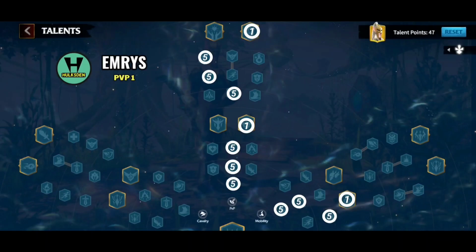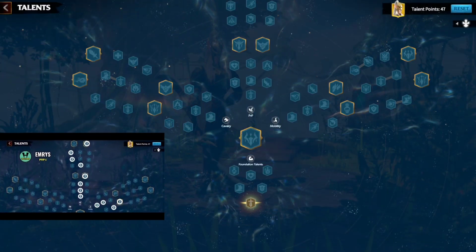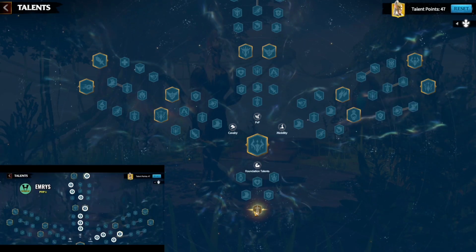Talent tree number 7 for EMRYS, known as the PvP 1. With this talent tree, we went all the way in the PvP direction and then we got some points from the mobility. Let's check out all the points for this talent tree.